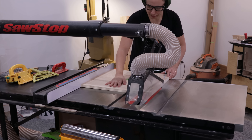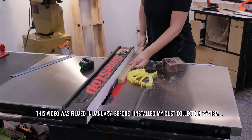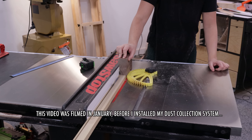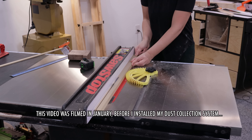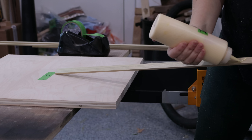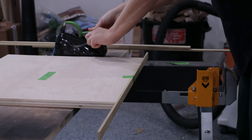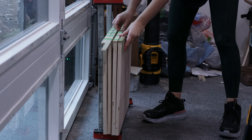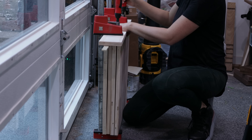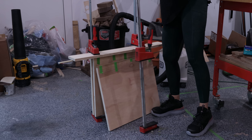The plans don't include this part but I wanted the front edges of the cabinet to be more durable, so I milled up some hardwood edge banding. Not only will this be more durable than the exposed plywood edges, it will also take paint better. You can simply use tape as clamps to hold this edge banding in place while the glue dries, but I wanted to try something different. Since all the parts are the same width I figured I can place them all together in clamps with a caul putting pressure on the edge banding.